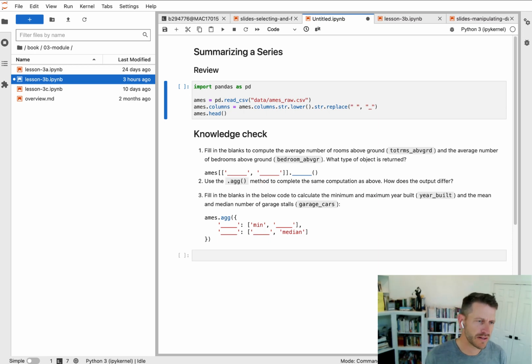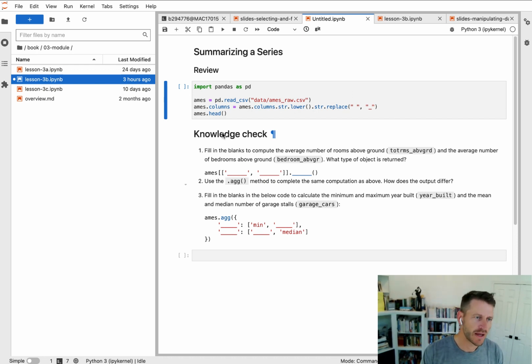All right, so in the last section, we talked a little bit about how we can summarize a single series, right? How can we get a single summary statistic for a single series? We're going to build onto that. And in this reading, you learned a little bit about how we can do summary statistics for multiple variables at a time, and also how we can do summary statistics and get a data frame in return.